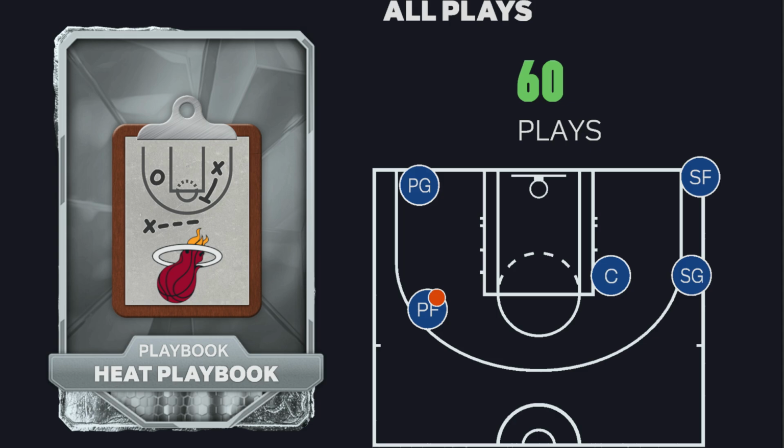They take a little bit of time because I like to make sure that the plays actually work online. I'm not just showing you how to beat the CPU. I want to show you how to run effective plays online. So with that said, I think we picked out 6 plays from the Miami Heat playbook. That's enough to put on your favorite plays. I'm going to show you how to assign them and everything.